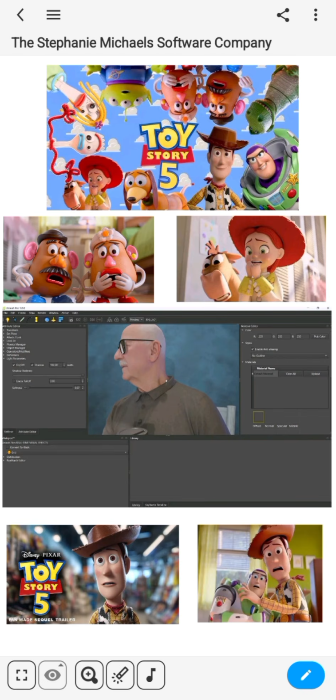Today we're going to take a look at Toy Story 5, made by Pixar Animation Studios. The reason I wanted to go over this film is because you know that the Univah Film Engine exists primarily to provide Hollywood fidelity animation in real time. This is the primary reason we're creating this software. Several times you've heard us say that we are striving to get as close as humanly possible to achieving Disney and Pixar level animation quality without having to use render farms.